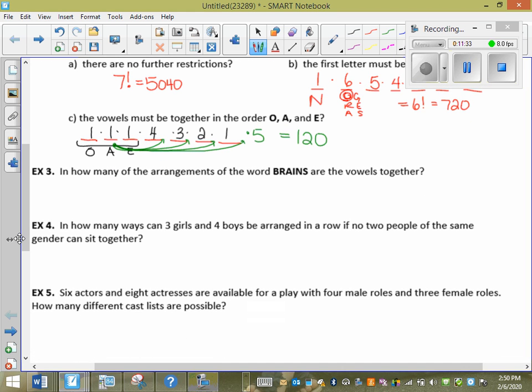How many ways can we arrange the word brains if the vowels are together? A and I, there's 6 letters, no double ups, no triple ups, and A and I are my only vowels. 2, 3, 4, 5, 6. So I hook 2 together. 2, then 1. 4, 3, 2, 1. If it said together at the front, I would be done, but it does not, so I have to multiply it by 5. So technically I have 2 factorial, or 2 times 5 factorial, which is 240.